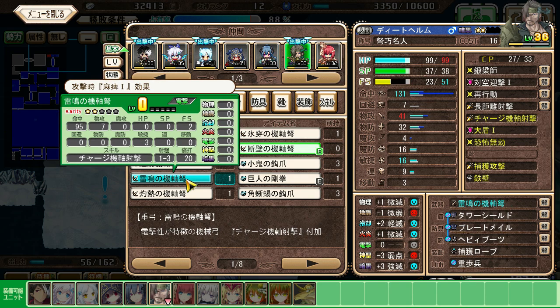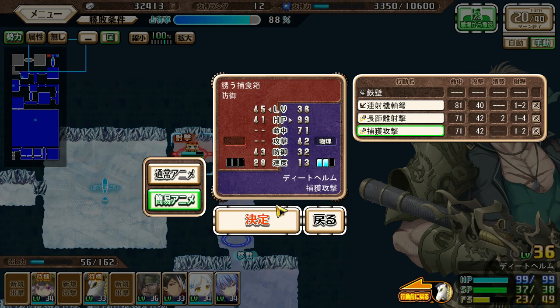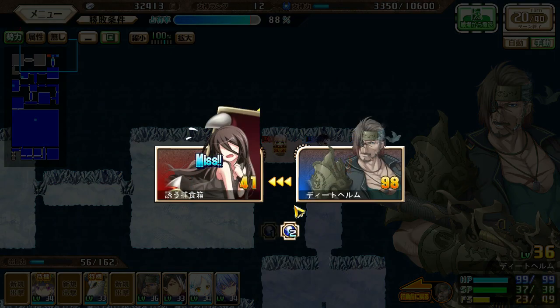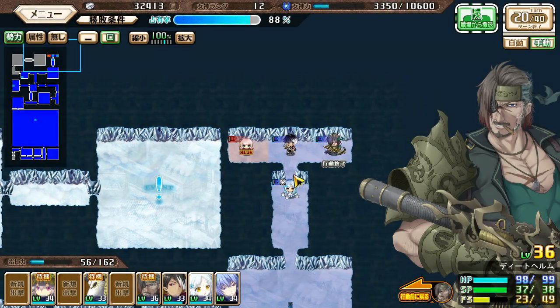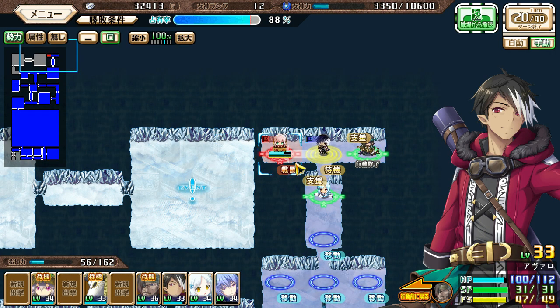Okay, I know the Earth Bow isn't going to do any good. And in fact, the Physical Bow isn't much better. This girl is immune to, like, everything. Except for Physical. Well, it's only somewhat resistant to Lightning and Holy.